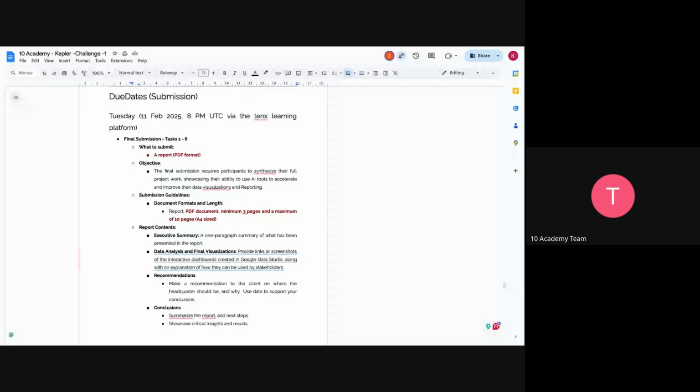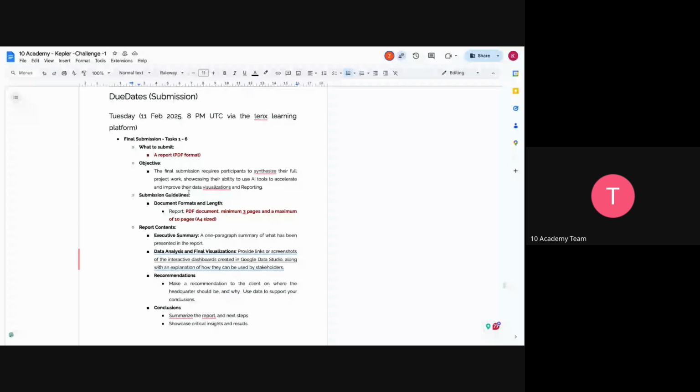So for the due dates, you're only going to have one submission, which is going to include all of the tasks, from task 1 up to task 6. And what you're going to be submitting is a report in PDF format.